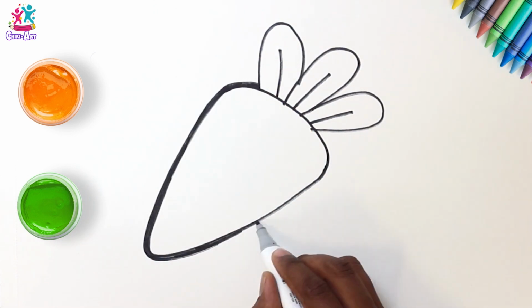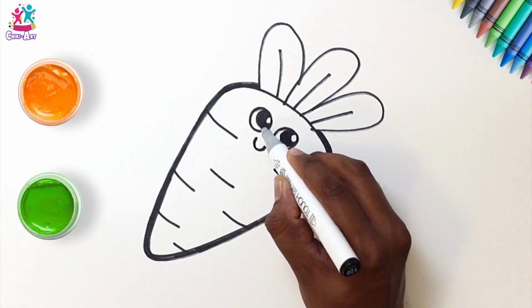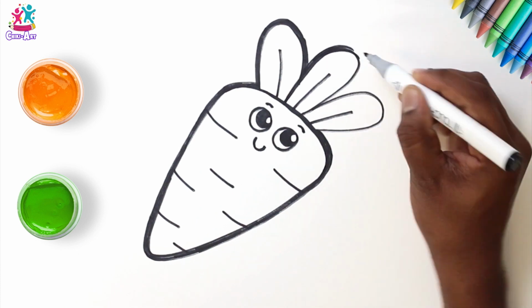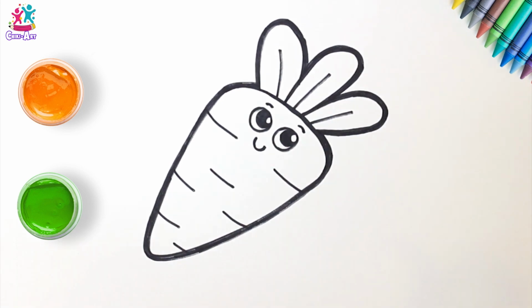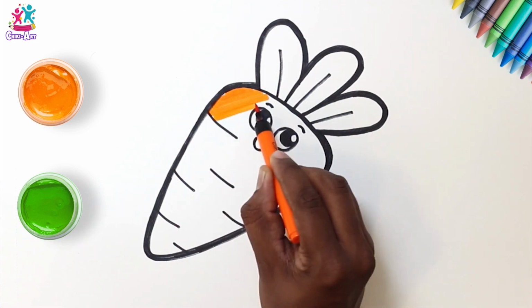Let's darken up the border. We make it nice and thick to make the colour stand out. A few lines, details, facial features. Ready to colour in? Orange, of course.